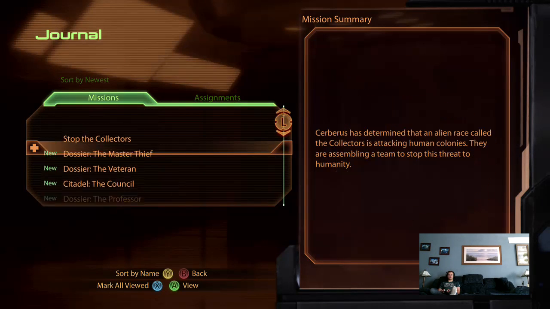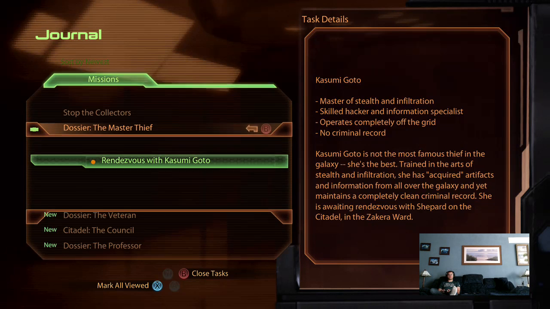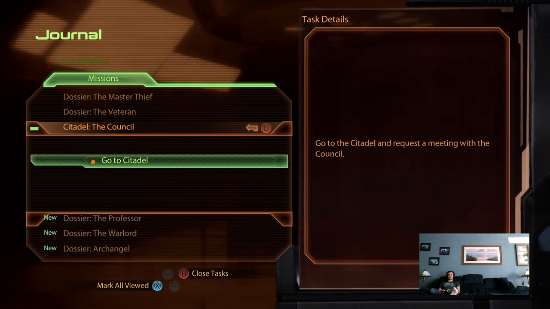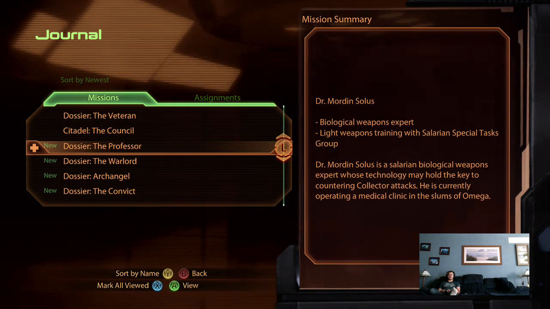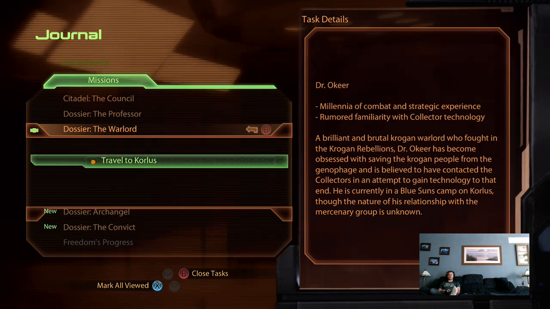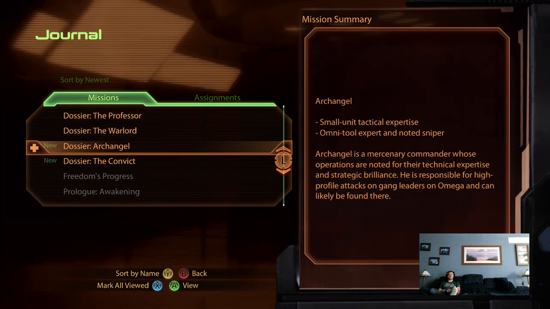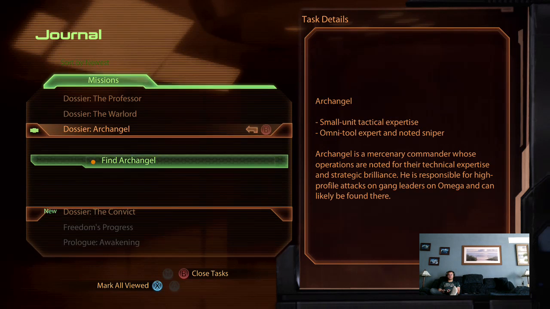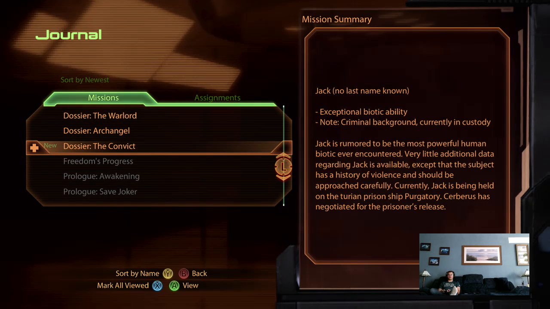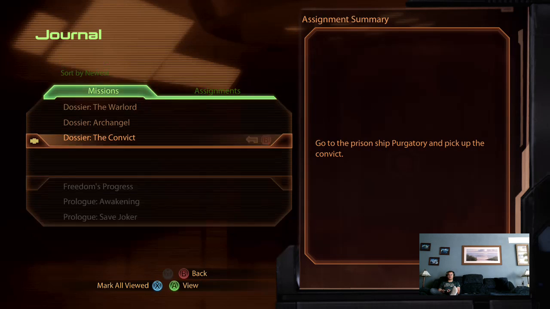dossiers for various squad mates, the Master Thief Kasumi Goto, veteran Zaeed Massani, talking to the Council, Professor Mordin Solus, Warlord Okeer, Archangel, the Vigilante on Omega, and the Convict is on Purgatory.